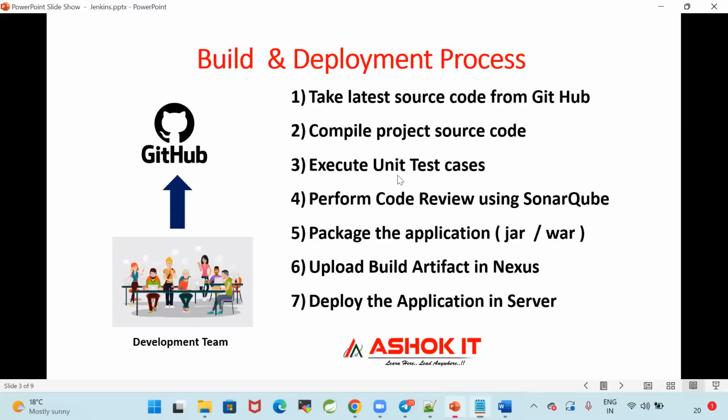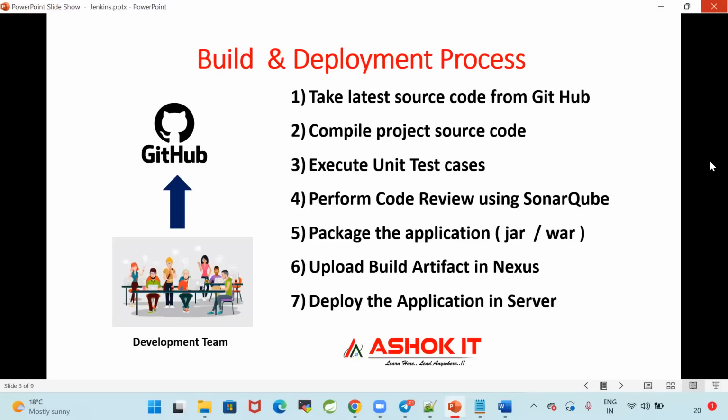If you join a company as a developer, you need to write the code and keep it in GitHub. If you join as a DevOps engineer, you need to perform these 7 steps: take the code from GitHub done by the developers, compile that code, execute the test cases, perform the code review, package the application, upload the artifact, and deploy the application.